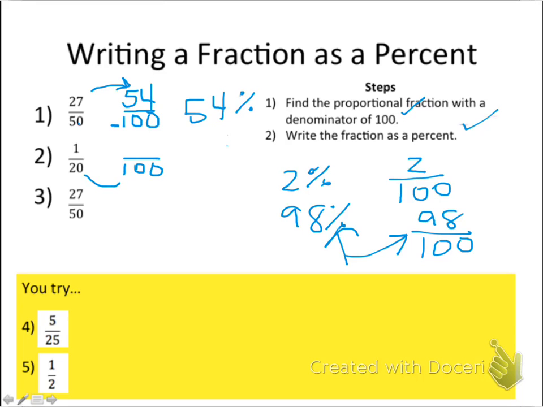What do we do to 20 to make it 100? We're going to multiply it by 5. If you can't figure it out, that's okay. Take 100 and divide it by 20. We already know it's 5. Whatever I do to the denominator, I have to do the same thing to the numerator. So I'm going to multiply it times 5. 1 times 5 is just 5. So we have 5 out of 100.